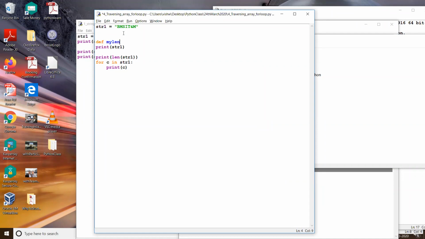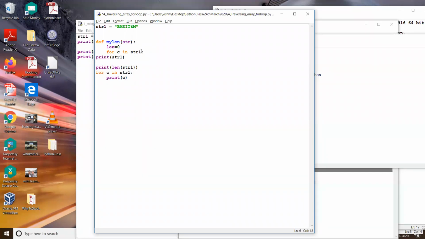Then, does it take any parameter? Do you want this function to take any parameter? Yes, we'll take it as a string. Then what is the syntax? Function name, parenthesis, followed by colon. Correct. So what it has to do is calculate the length of the string. So let us have a variable length initialized to 0. The minimum it should be 0. Length of the string. Next, what do we do? A for loop, so we'll iterate over the string. Same for loop, you can copy it right here.